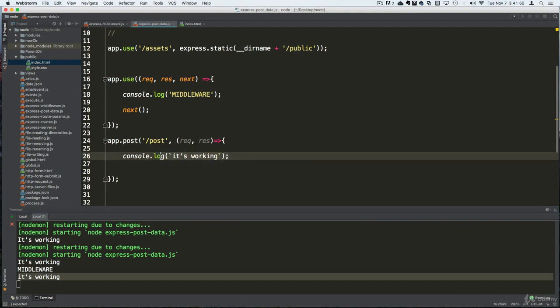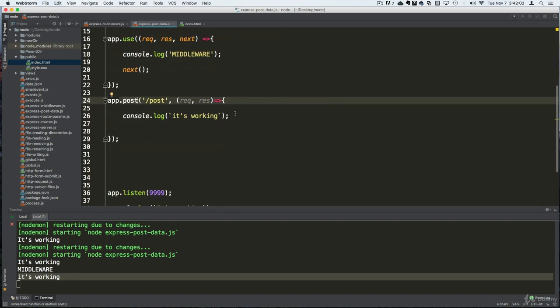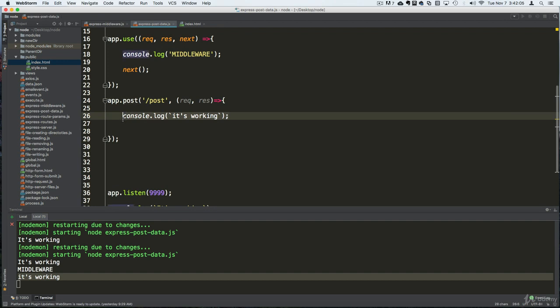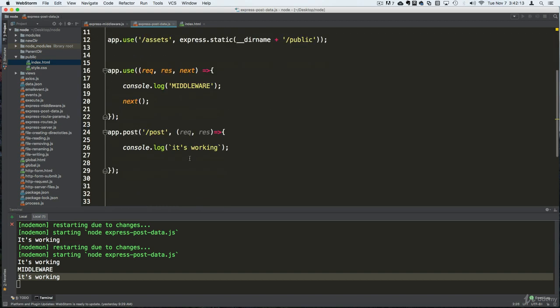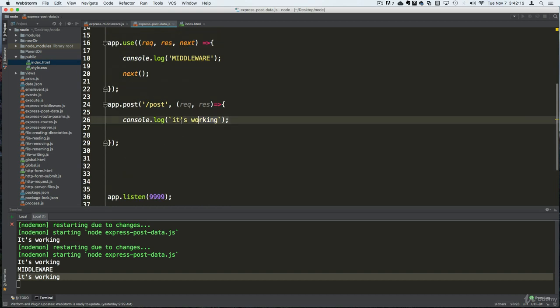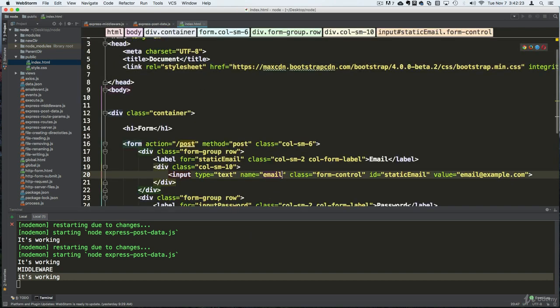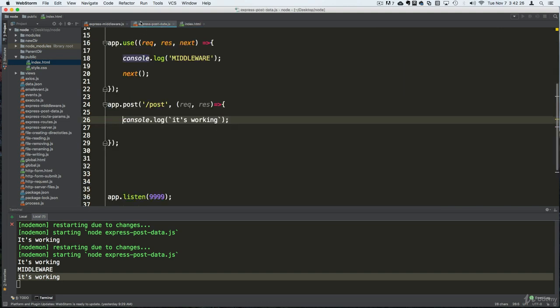Okay. Now, there's no way for us to parse the data that's coming in. So even though we can access the request, there is nothing that we can access there related to our form, to our post data. This body parser, let me just tell you right here, adds a functionality to the request called body, which has all the elements of the form that are carried in these values here. Okay, let me show you.